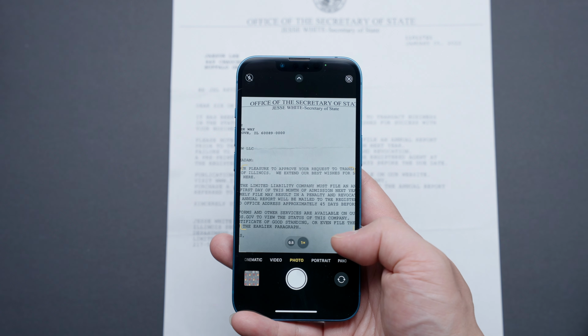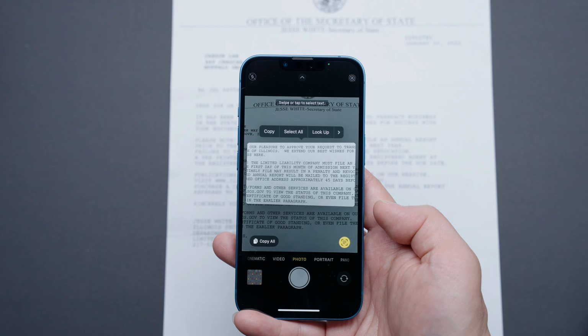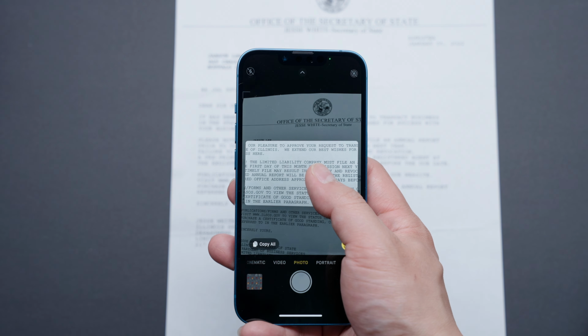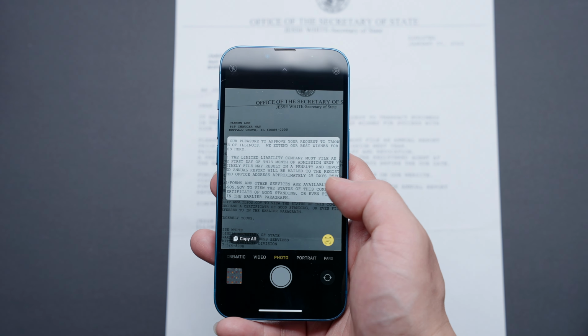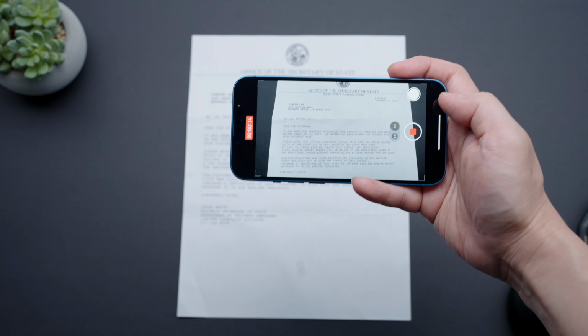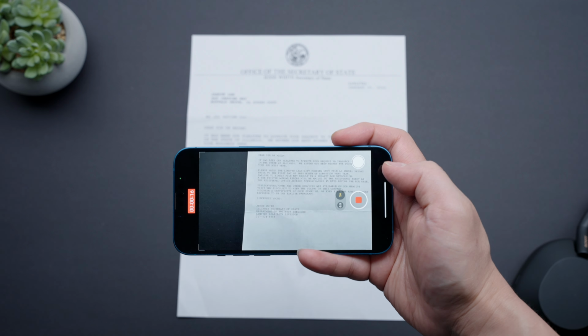So low-key, one of the iPhone's best features is its ability to lift text from images and immediately digitize them to be copied or shared. It's incredible how quickly and accurately it can do this, and it has crazy utility. And with iOS 16, you now have the ability to do the same thing, but not with just still images, but in video as well.